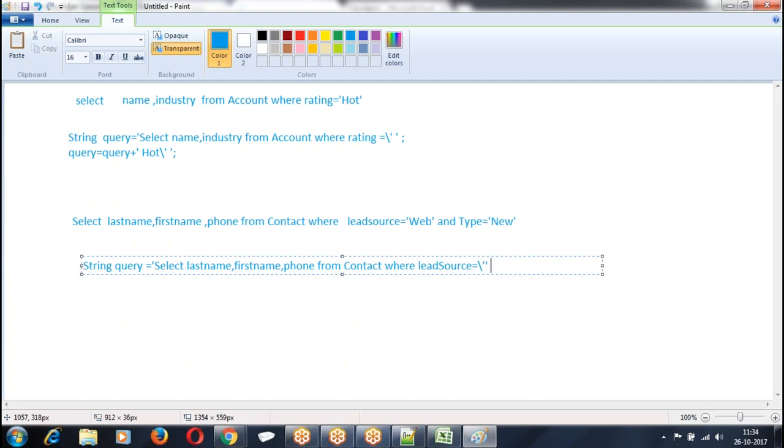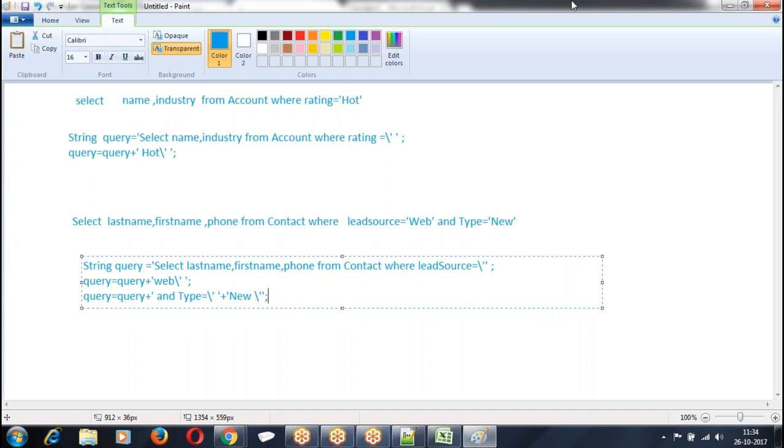To make it understandable, I'm writing it here. Query equal to query plus. After that again we require a single quote, right? Slash single quote close. Then query equal to query plus. You can write in a single line if you are comfortable. And type equals to slash single quote plus. This is how it is.